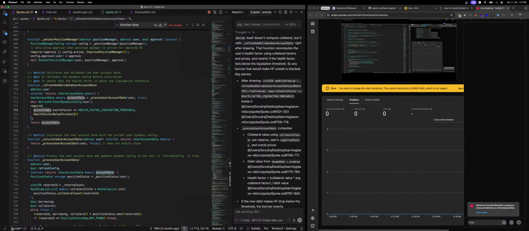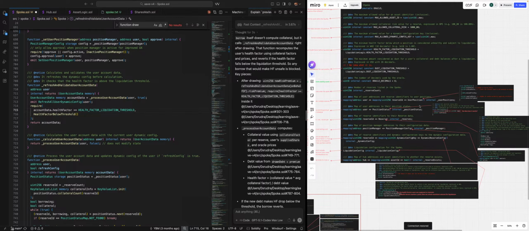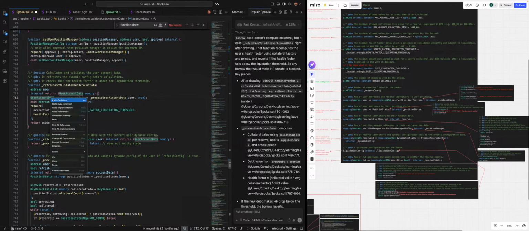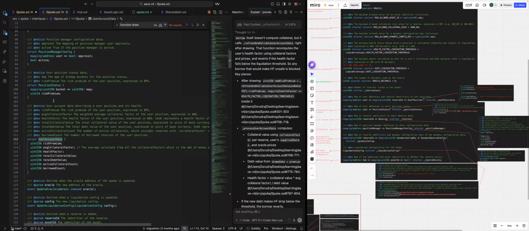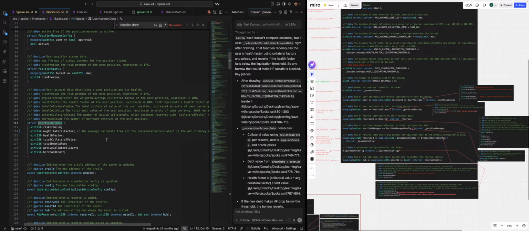Wait a second, I'm confused. So user positions had branches and all. Position status has this. I did not... What the hell is? Did I miss it? Position status.